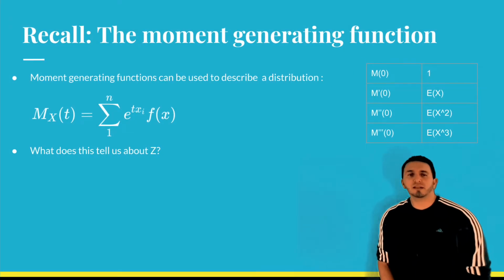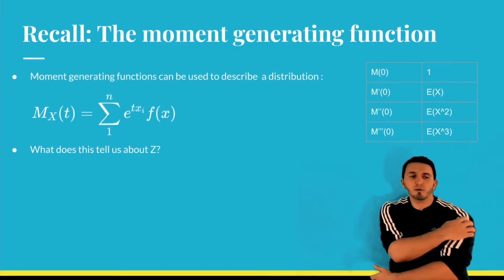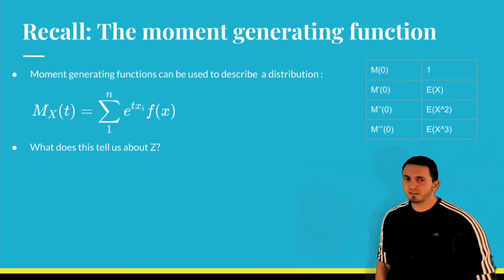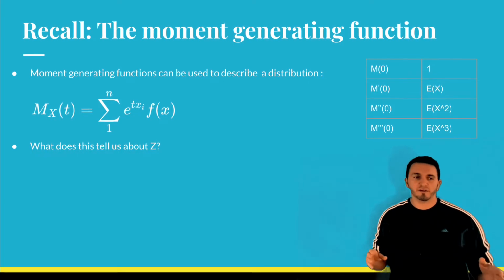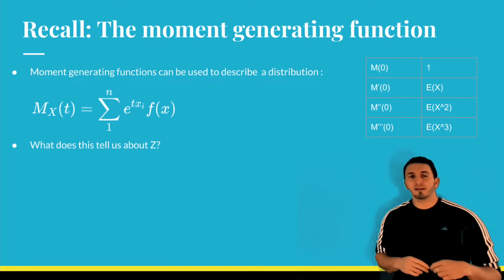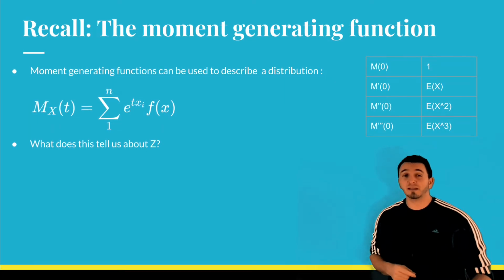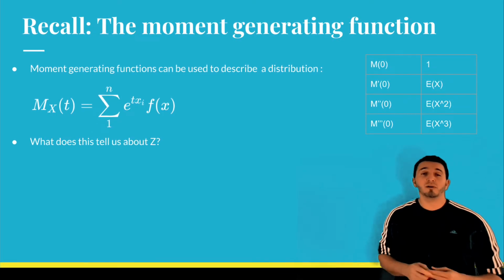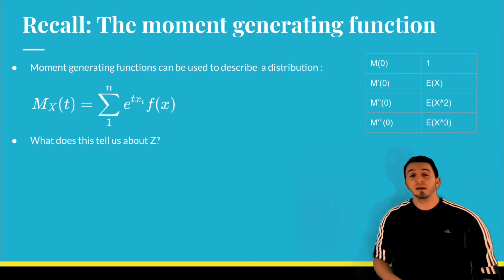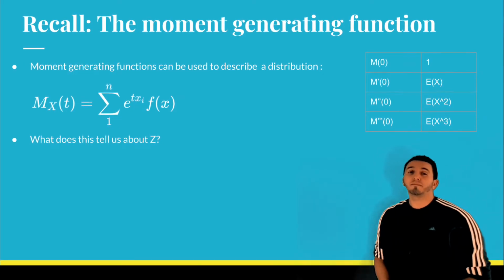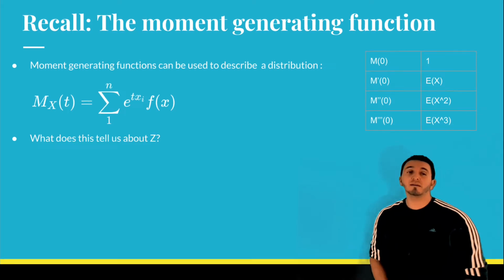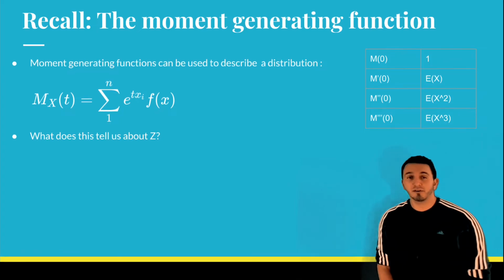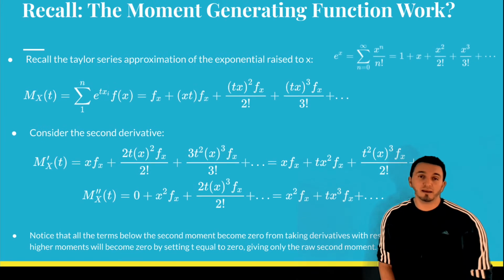The way we're going to investigate z sub n is, of course, our favorite way, right? The moment generating function, but that can be confusing, so let's just do a quick recap. What is the moment generating function? Well, someone figured out that if, instead of calculating the expectation of x, you calculate the expectation of e to the tx, then you get a function back where, if you take its derivatives with respect to t and set t to 0, the order of the derivative that you take gives you the raw moment. So if you take the second derivative and set t to 0, you get the second raw moment, or E of x squared.